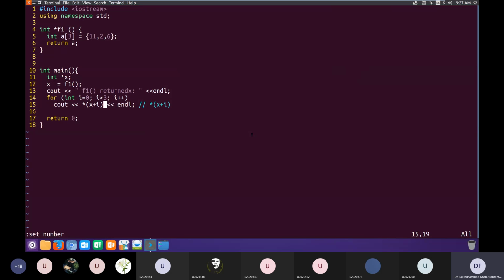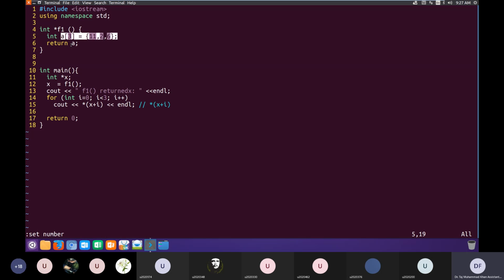Okay. So C++ basically gives you two operators to allocate memory on the heap. Before this, I present you the two operators. We'll see how we can solve this problem by allocating memory on the heap. Our problem is that this array A gets destroyed by the time we try to access it.